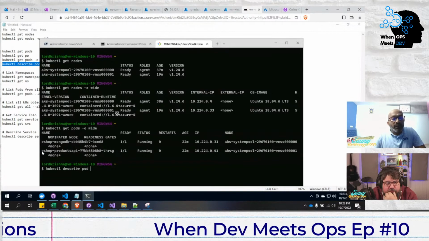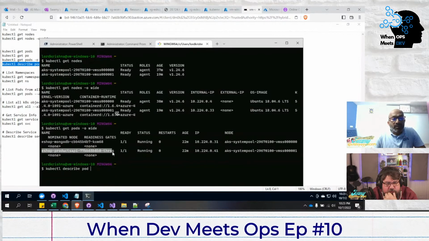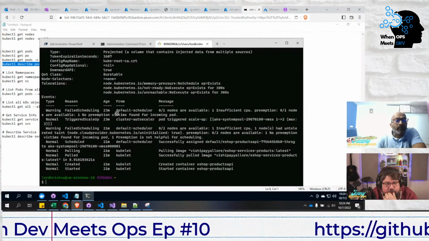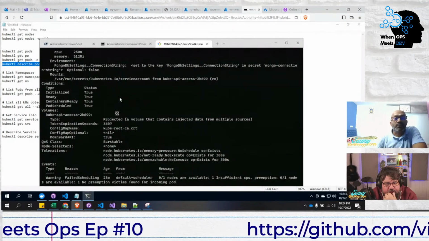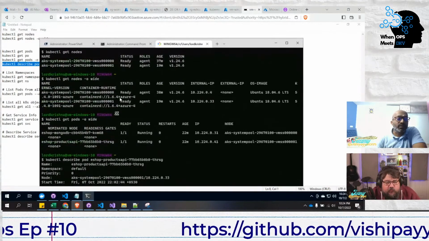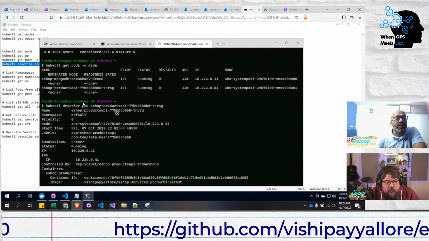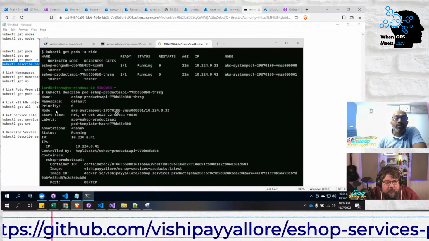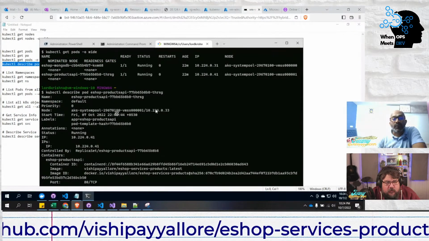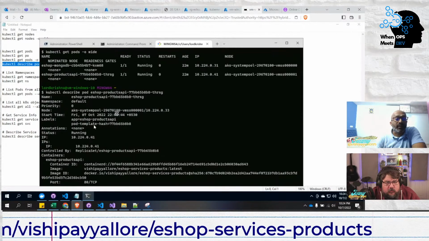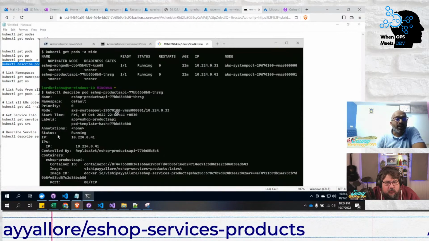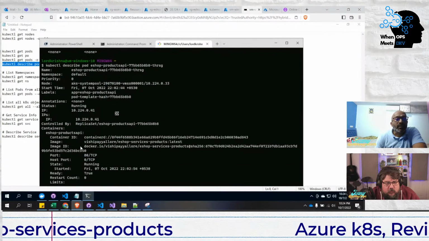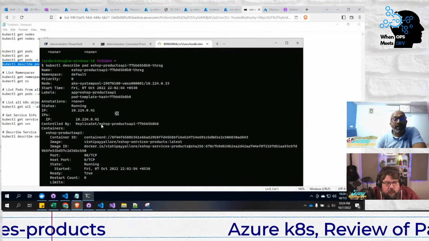That's a Mongo pod, and this is the eShop microservice pod. And you can see that there's a wealth of knowledge in this one. When you execute that, it says what namespace we deployed it in, on which node this is running, what its internal IP is, when it started, any annotations, what the status is, what the IP is.